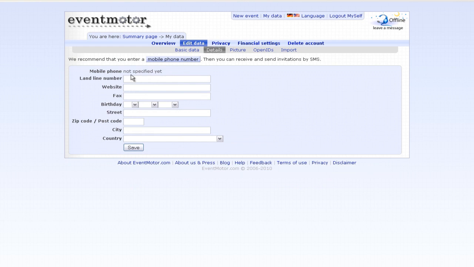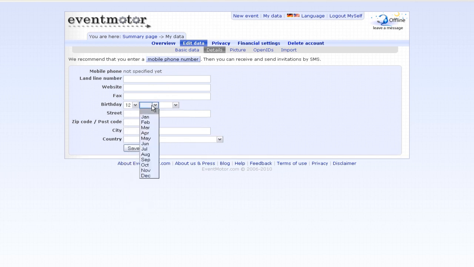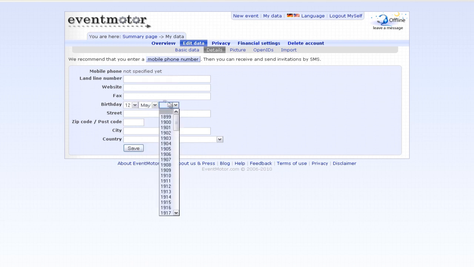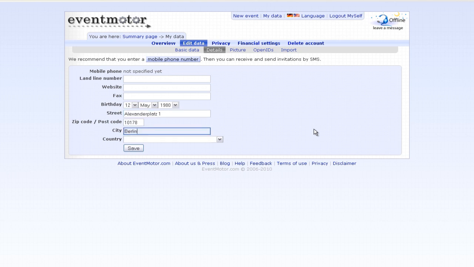Now we have the data saved section. Details, what can you enter? We have mobile phone support, so there's a separate page for that. Landline numbers is just information. Birthday is quite an interesting thing, because then your friends get a reminder. Let's say the birthday is in 2 days, and you can also enter an address. The address is quite interesting if you want to have driving directions to an event. Let's enter an address in Berlin.